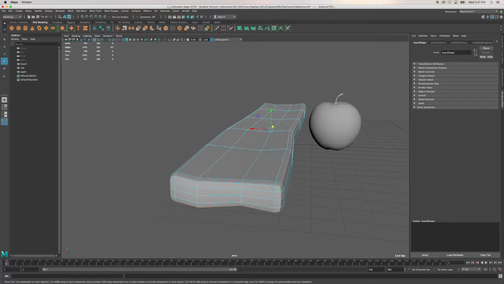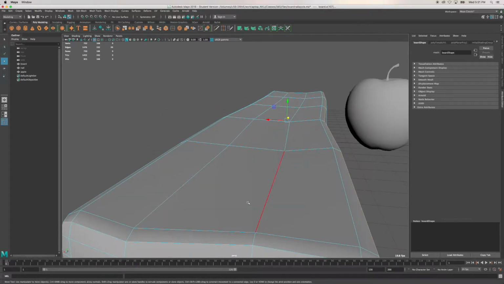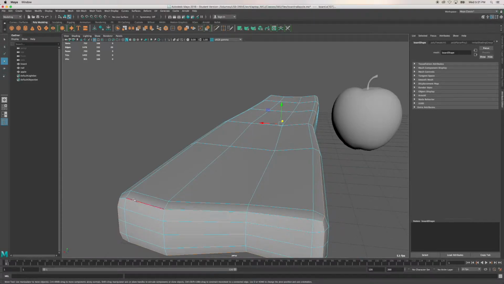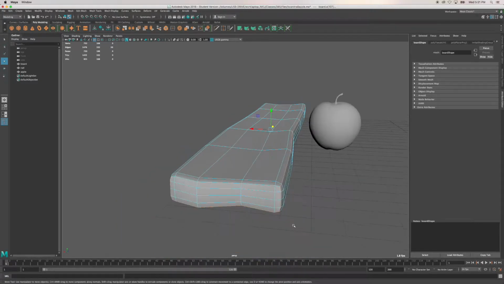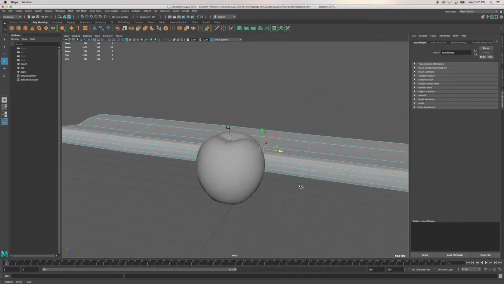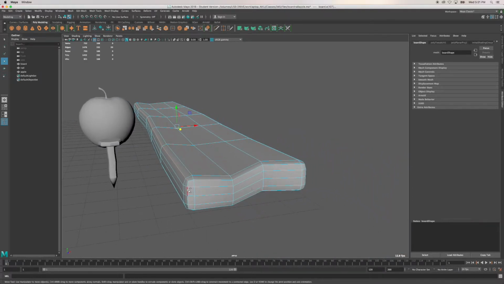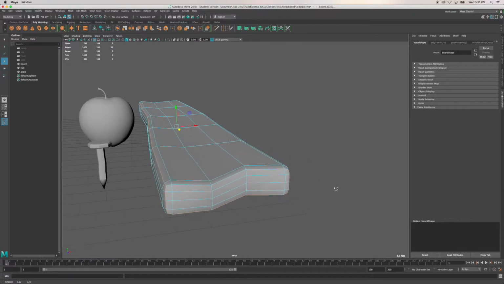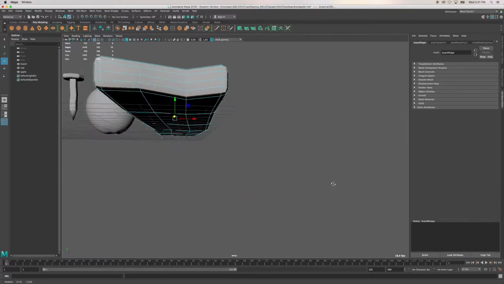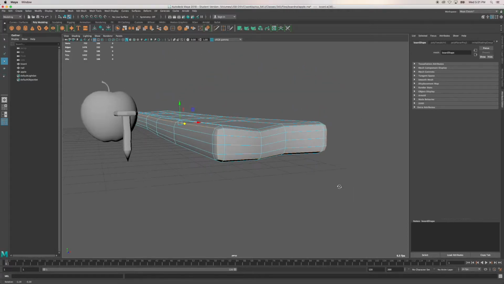Now notice I'm not going all the way around it, and that's because I want this to act as a hinge so that this whole area flaps outwards, and it'll make more sense once we finish this process. I'm going to pull back here, Shift plus Control and double click, double click, double click. And as always, you want to make sure you check your selection.